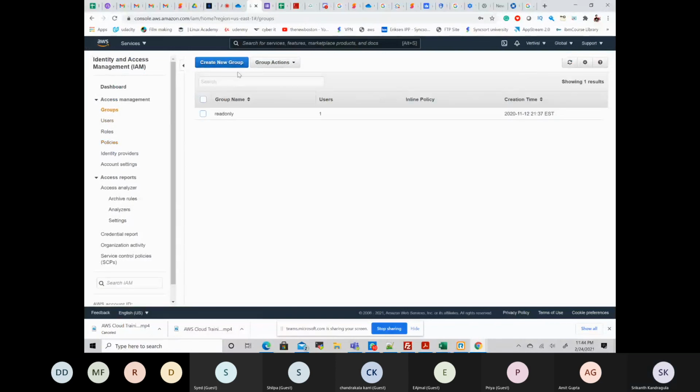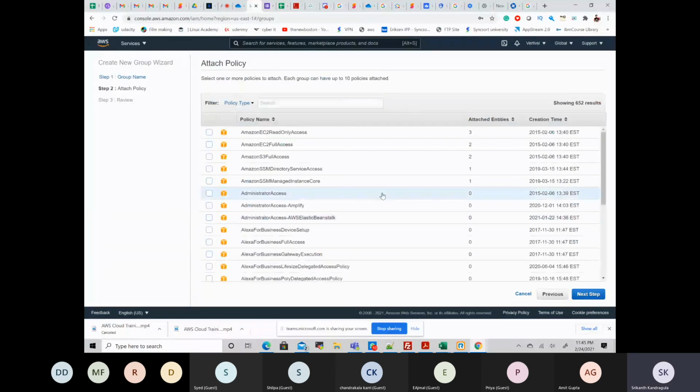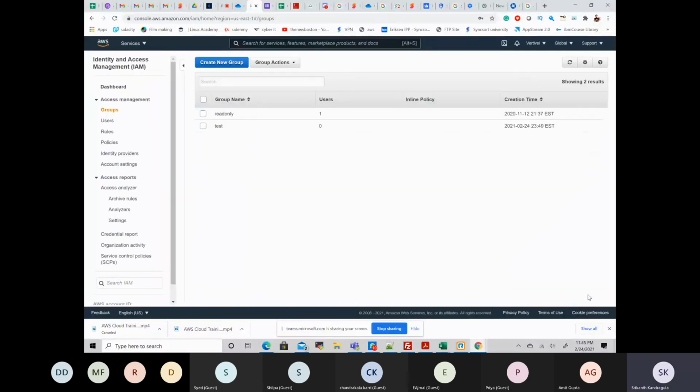Let me create a new group, Test. Next step, you select the test EC2 policy which we created just now, and create the group. You have just attached that policy to the group.